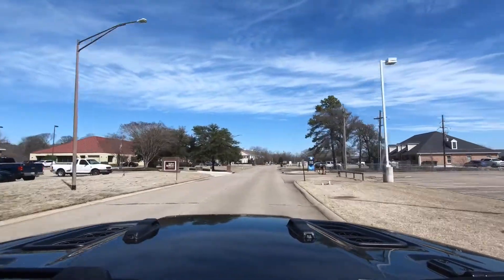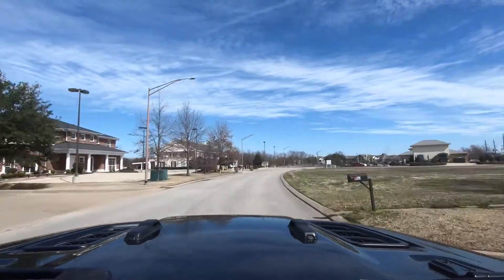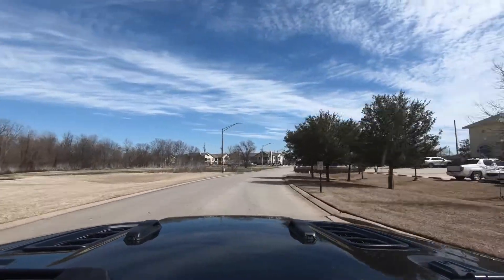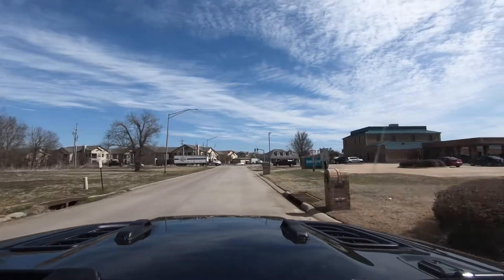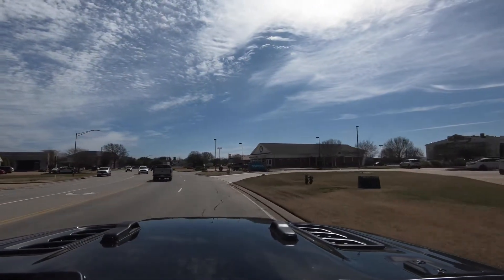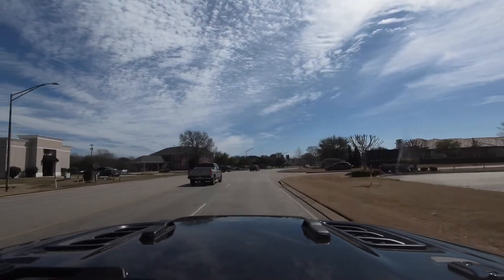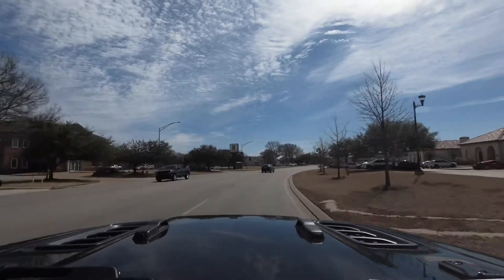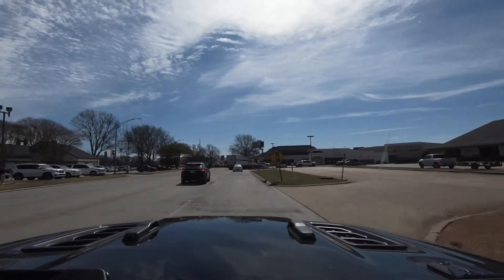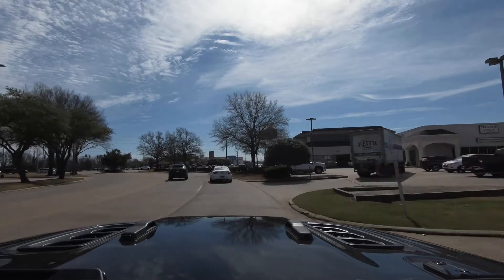There was a time many years ago when vehicles made a lot less than 285 horsepower and people were surviving. Just driving around in this Jeep, I've noticed it has absolutely no problem getting down the road, getting up to speed, and doing what I need to do. It would be nice to try the 392, but cruising down the road here, I'm having no trouble reaching the speed limit. Even with the taller tires and other factors, it's still not a problem.